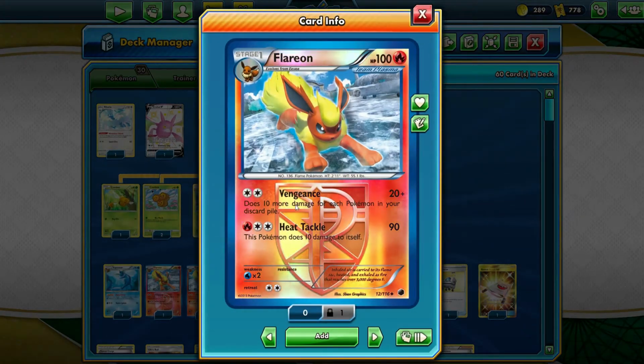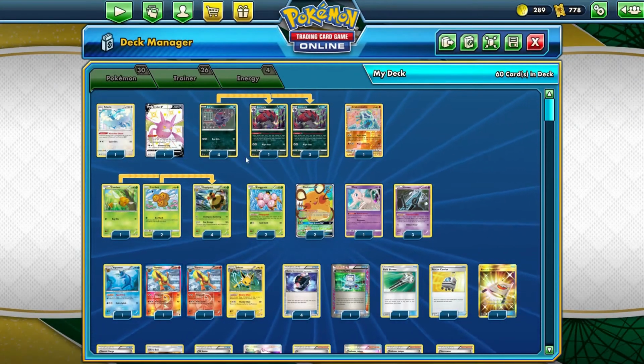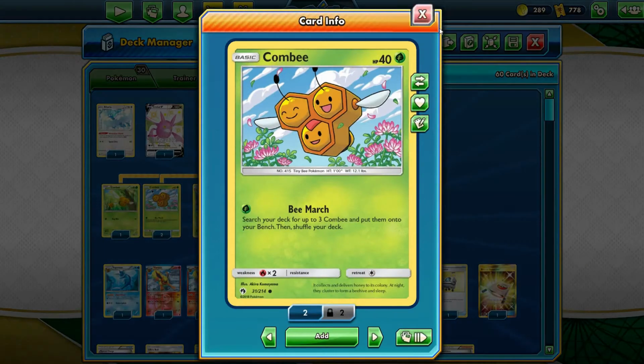You got Flareon here for its Vengeance attack, which is pretty similar to another main attacker that we will be having in the deck. And then, of course, Jolteon for electric weakness. So you can hit some weaknesses if you want to. It's pretty fun. Zora can be pretty fun here. And Vespiquen for the Bee Revenge, just like our buddy Flareon.